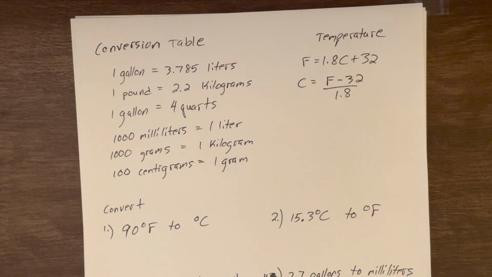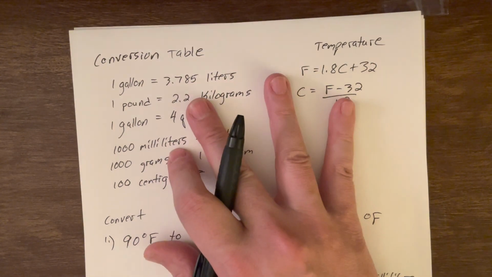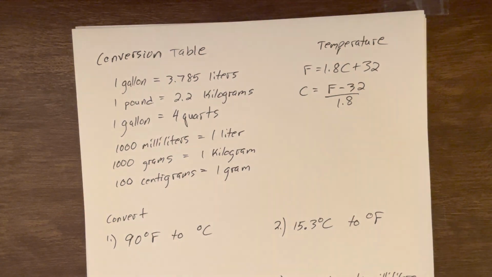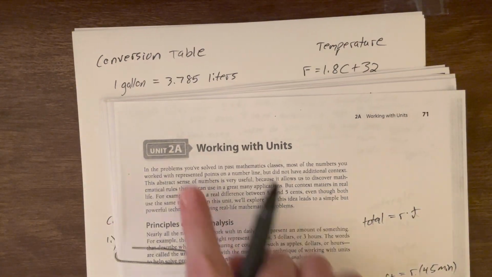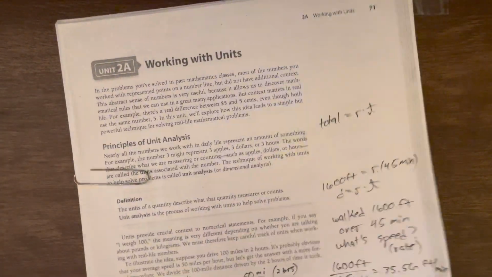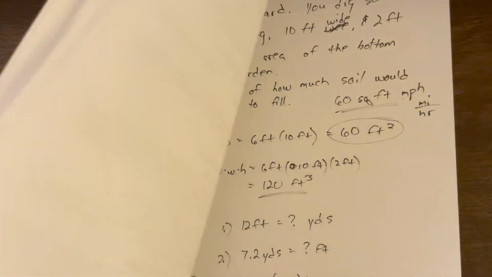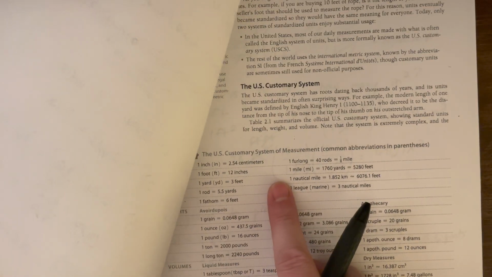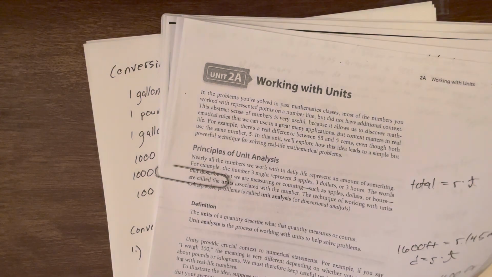So that'll help get us prepared. That gives us some nice background. But the one thing we didn't really do yesterday were conversions. So I wanted to give you a good sneak preview of that because back when we were doing the basic conversions from 2A, we had bunches of charts. We had this whole chart, which was looking at US customary units, and there's lots and lots of stuff listed. They tried to sort it a little bit by length, weight, volume, but that was just a big, messy chart.